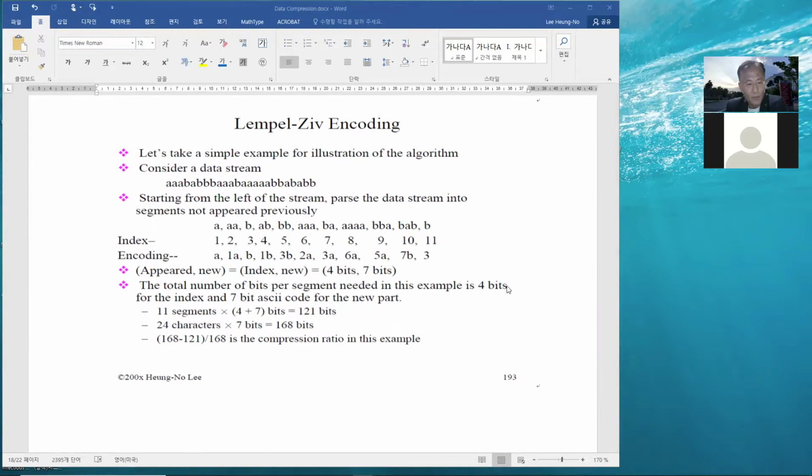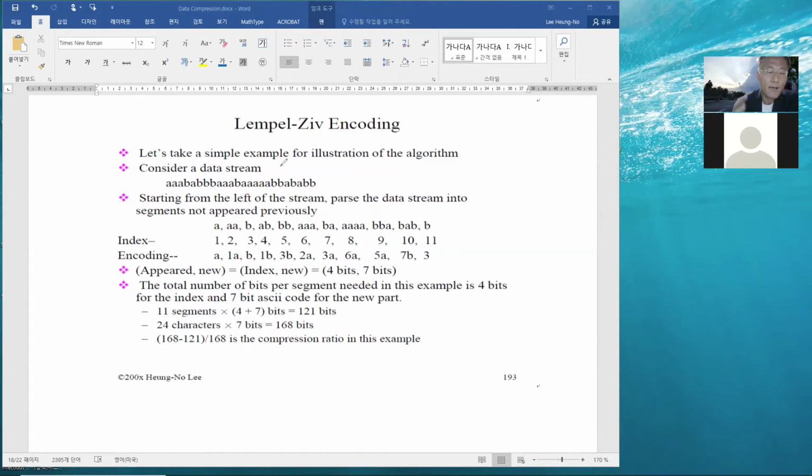So let's take a simple example for the illustration of the algorithm. Consider a data stream. In order to simplify the argument, in this data stream I intentionally have only A's and B's, with lots of repetitions so that we have a correlation structure.